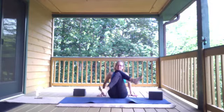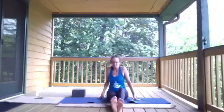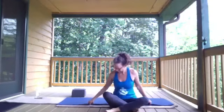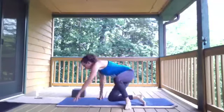And then slowly release the hands. One side, other side, shake it out. Lean back, lift, straighten, and lower. Oh, good, roll out your shoulders, everybody. And then blocks toward the front of your mat where you can get to the knees of it and come back to table pose. Table pose.